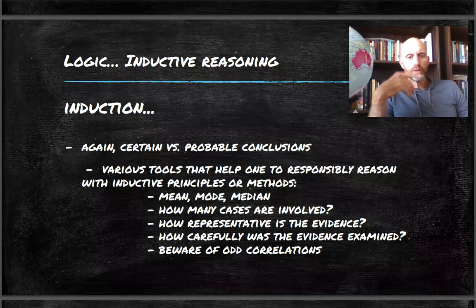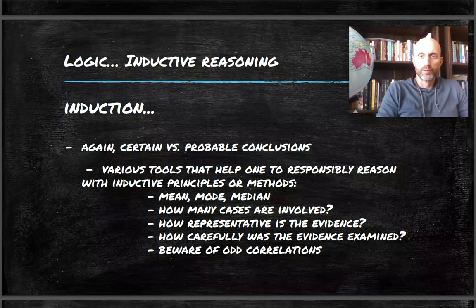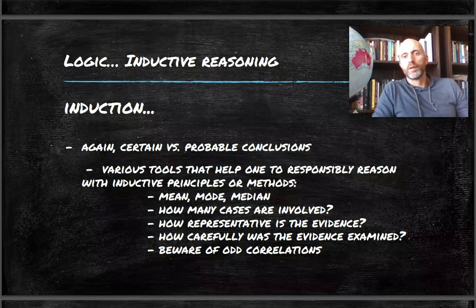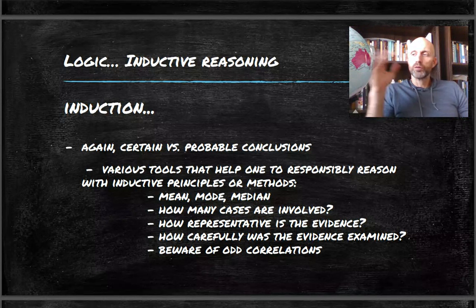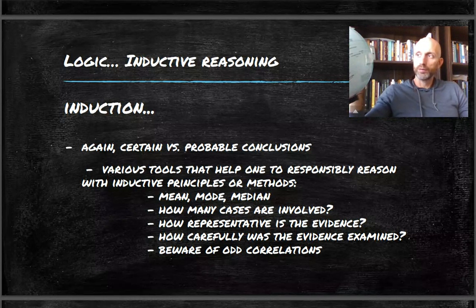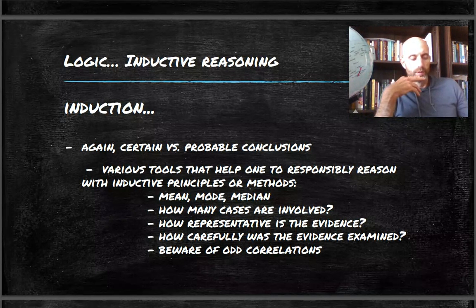Now, the other is how representative is the evidence. Meaning that you weren't just looking at, say, Brazilian men, right? You were looking at Brazilian men, Guatemalan men, North American men, South American men, American Indians, Scotsmen, people from Asia, meaning that it wasn't just men over many centuries, but all races and classes and groups and all this sort of thing. How carefully was the evidence examined? Were they really dead? Things like that.